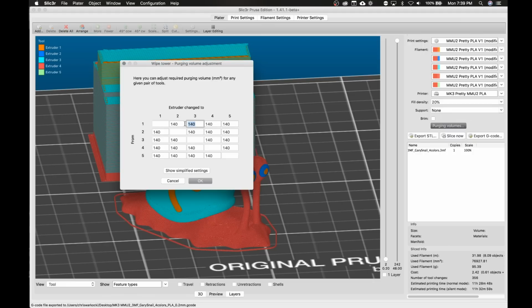So we're going to go from 2 to 1, and when we wipe or purge an amount of material, we're going to purge 200 cubic millimeters of material instead, which should make sure we purge enough Vertigo Gray to push all of the black material out of the hot end, and you get pure Filamentum Vertigo Gray.